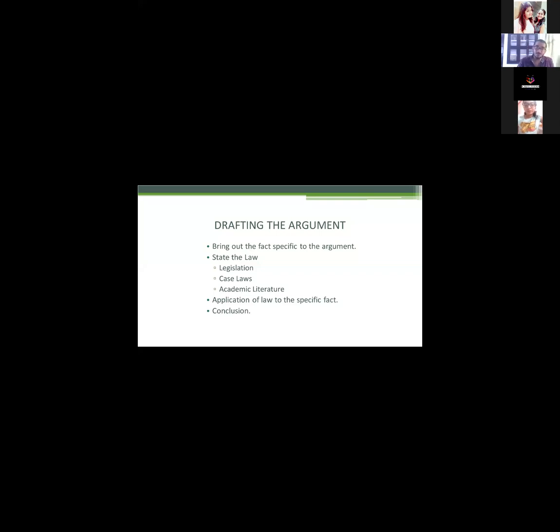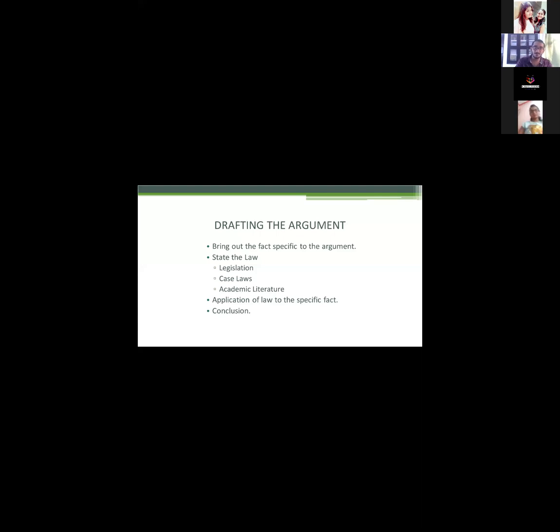At this point you will have to convince the court on why the case laws that you have cited are important, and at the same time you should not evade the points that are not in your favor. There might be some case laws that you find while researching that are not actually in your favor. You should not evade that. That is a bad practice, because most often the other party will bring it up, or the judge himself will bring it up. A better option is you bring that up and you say why that is not applicable to the case, why that reasoning cannot be applied here.